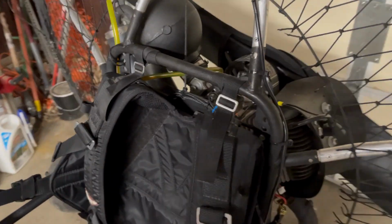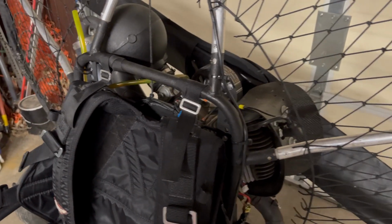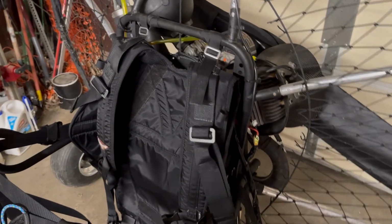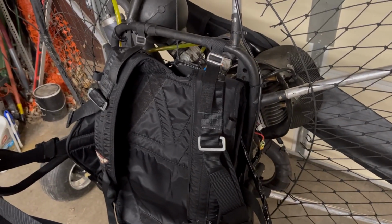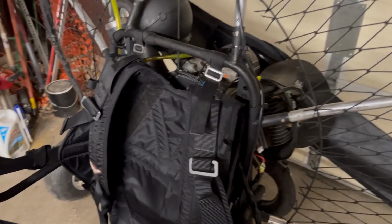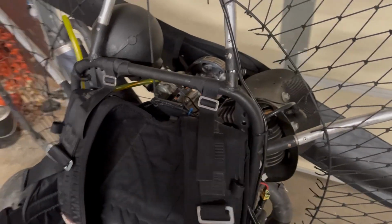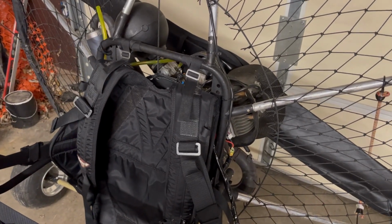And I did a whole bunch of touch and goes tonight at his field. I don't have that option at my field because when I get to the end of the field, I have to stop. So it was really nice to be able to do a bunch of touch and goes, and everything seemed fine. So I think that was my problem the whole time. Those straps were just a little loose. So I'm going to keep an eye on those. If they loosen up anymore, I'll just tighten them back up and I should be good.